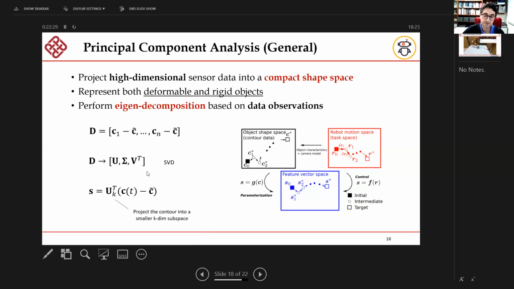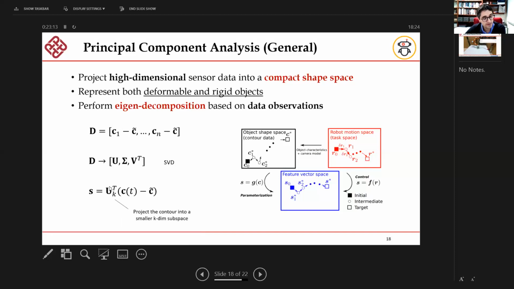We obtain eigenvectors. The key is that we don't take the whole eigenvector matrix. We just select the first k-dimensional eigenvectors, which is arbitrary. We can decide how many features we want to have. Say your data has a dimension of 20, but you only have maybe 6 controllable input degrees of freedom from your robot. So that you can prove analytically the convergence of your feedback features, you could select maybe three eigenvectors from your decomposition.